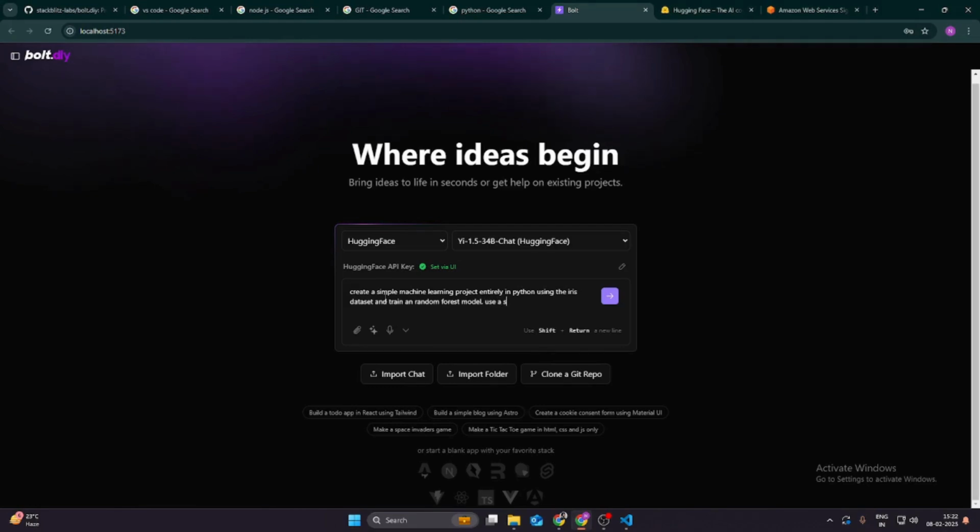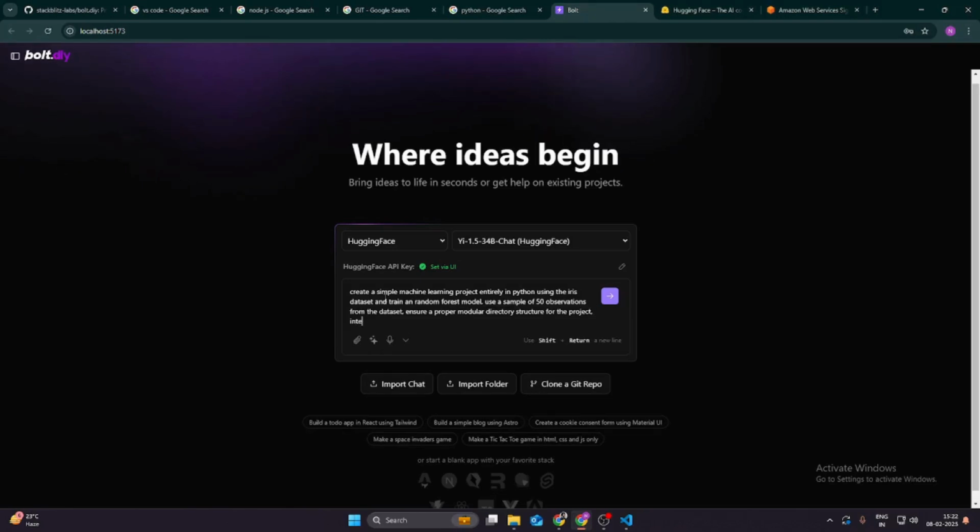I'm saying use a sample of 50 observations from the data set. Ensure a proper modular directory structure for the project, integrate MLflow for experiment tracking.